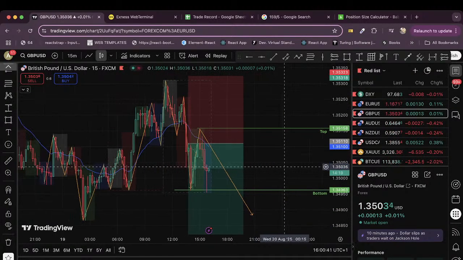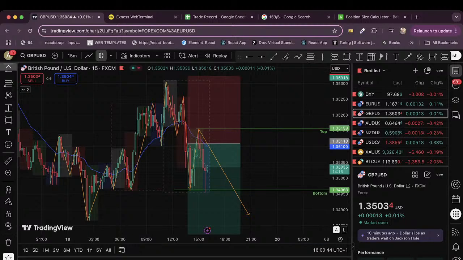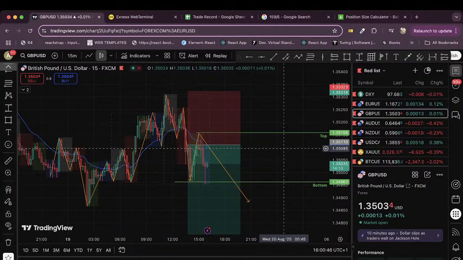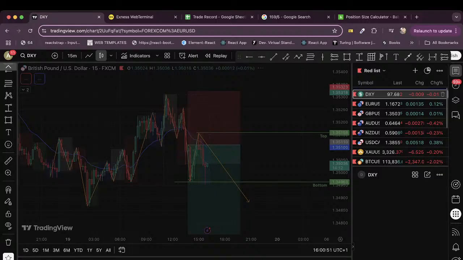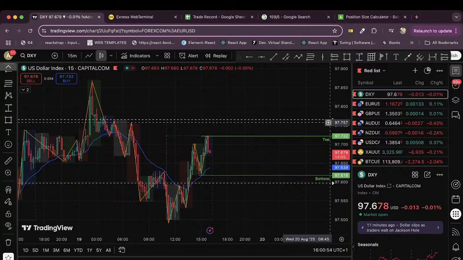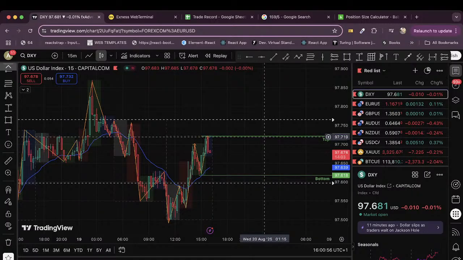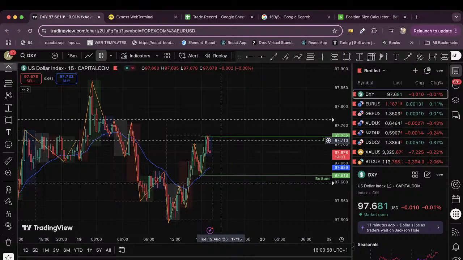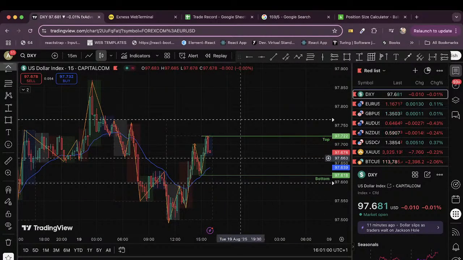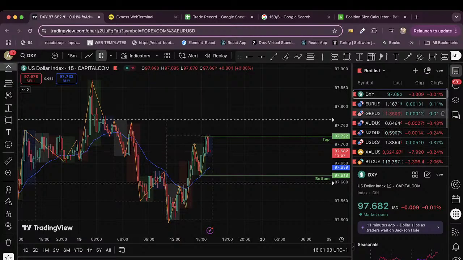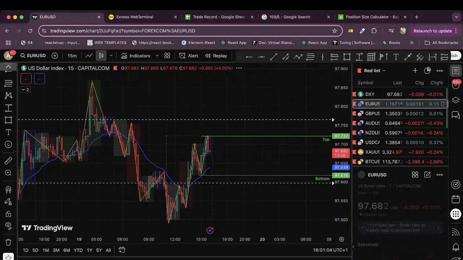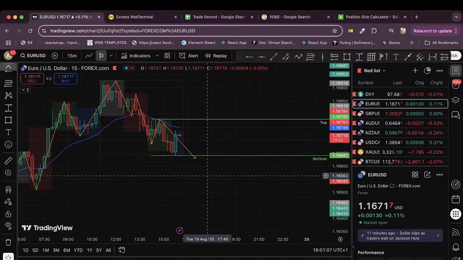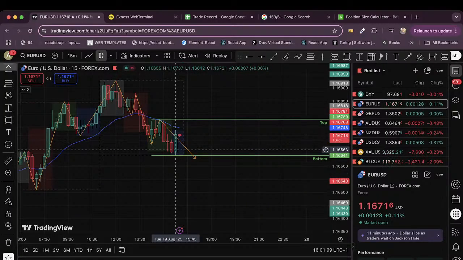I don't like the rejection on that British pound, but we all know the reason why. The reason why is because DXY lost some momentum. DXY lost some steam. The steam behind the buying, you can see we have an introduction of a red candle, and just that introduction of that red candle, you can see the ripple effect on other guys. See the ripple effect on euro. See how euro dropped a very big green candle just because of that red candle DXY dropped.